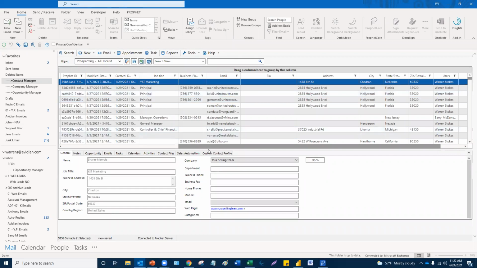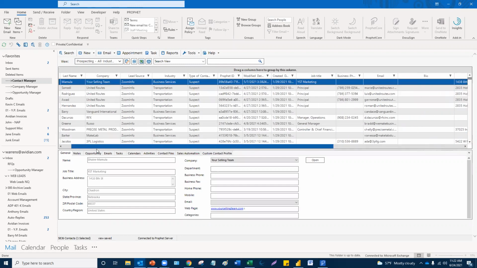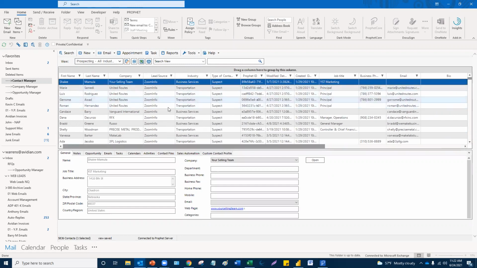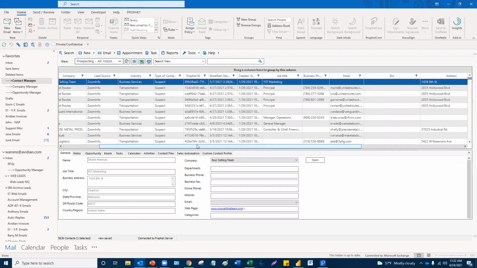I'm giving you an example here where I've imported a list, and it has a lot of good data. Like, where did the lead come from? One of our lead sources is ZoomInfo. It's a database. What industry are they in? So here's where when I'm talking about capturing good data, like industry, many businesses actually have different messages or products or services for different industries. So you can actually target different industries.